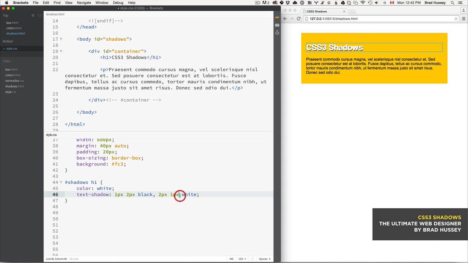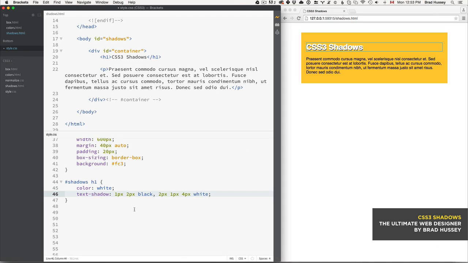What if I gave it a blur, 4 pixels? Maybe so we could see this better, I'm going to change these values. Let's try blue and red. So you can see here that you can see both of these shadows. Obviously, this is a pretty ugly example, and you could make this much nicer with better colors, but this is simply just for showing you the example.